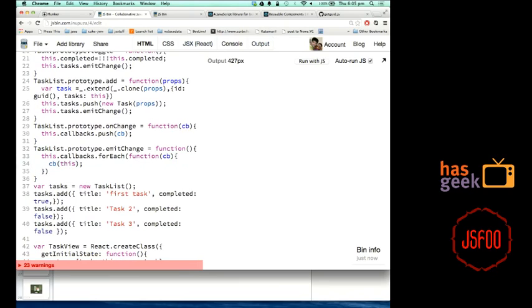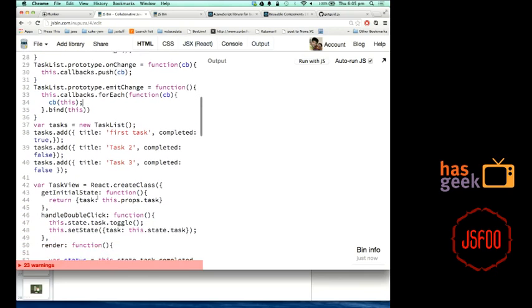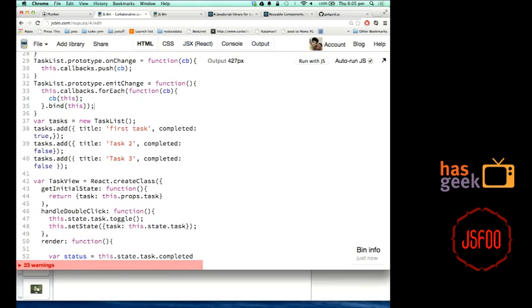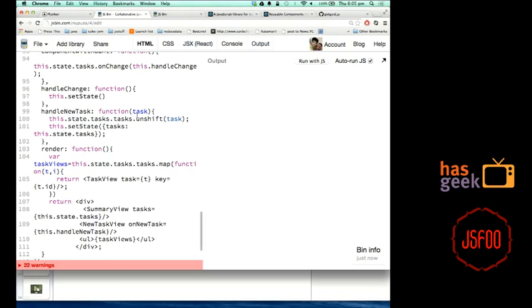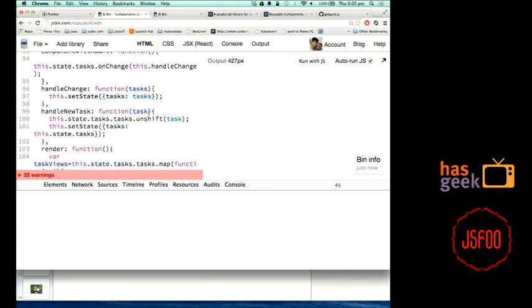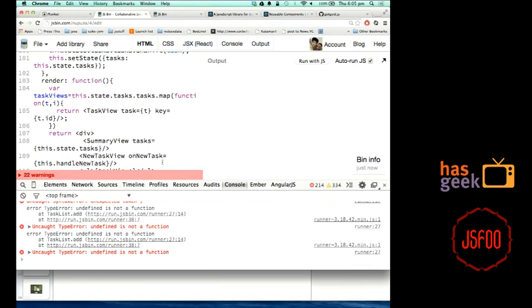we will pass it this actually. So this is a function we'll do a bind. So what we are basically going to do is call each one of these callbacks. And so what would happen now is I get the new tasks object here. So this handle change will have a new tasks object, and I can say okay. So what is the task will mount for? Component will mount is basically, just give me 1 second.